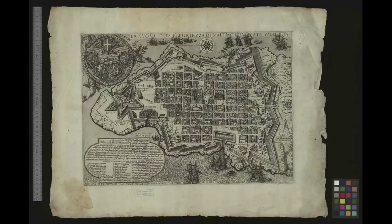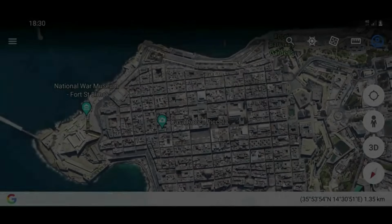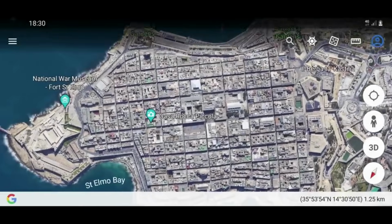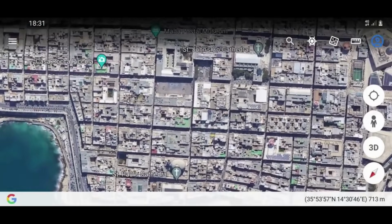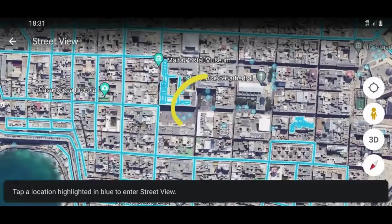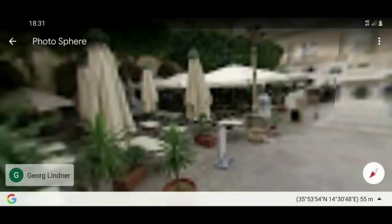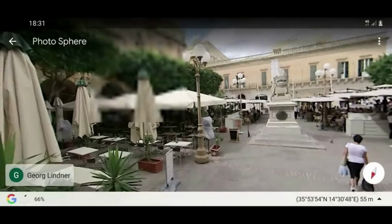So this is an old map of Valletta, and this is exactly where this library is. And this library looks exactly like the building in that picture. Because if you look at the arches, same as in the picture, I'll show you what it looks like. We'll get up close and personal. Have a little zoom in. So a lot of Malta, like the old parts, look like it's biblical, like it's out of the Bible. And a lot of it seems like it's built for giants as well.